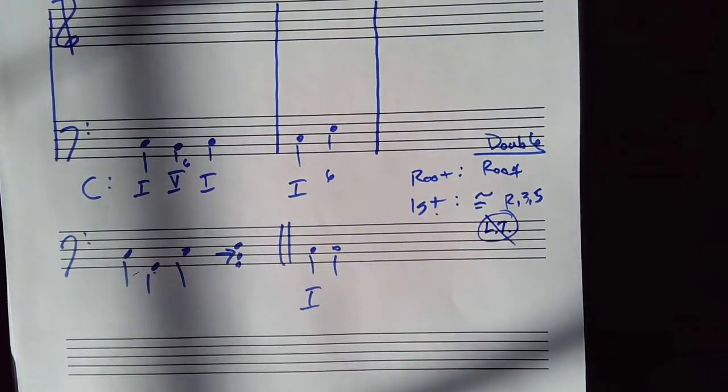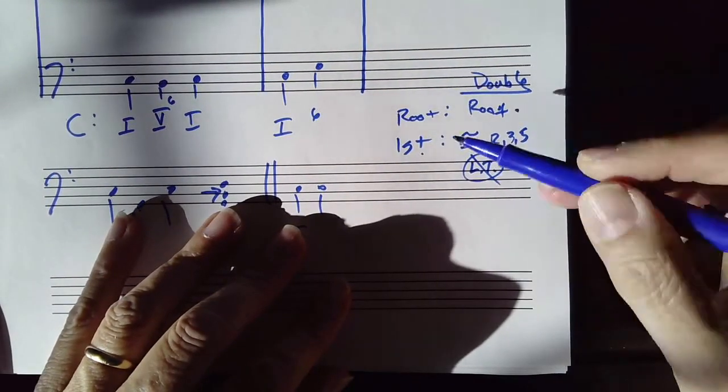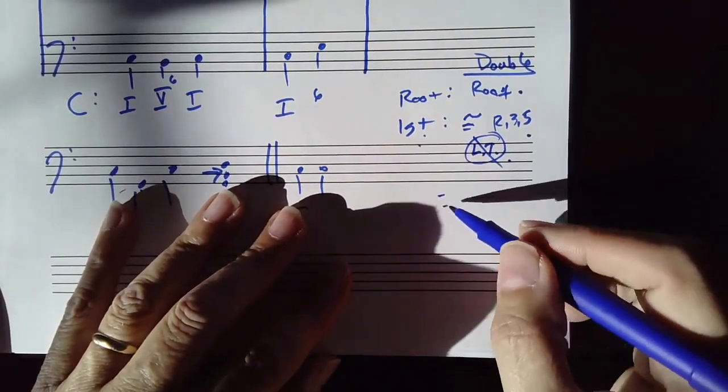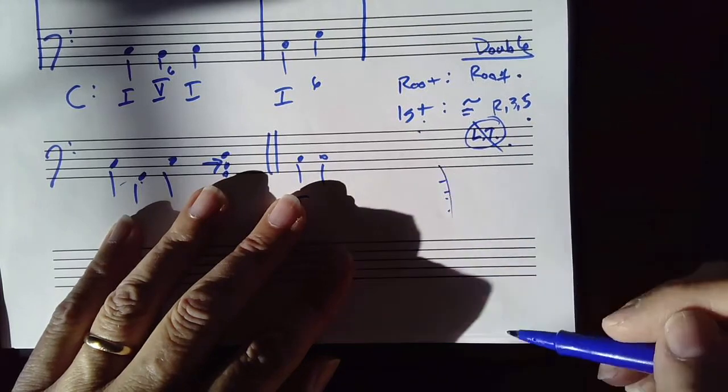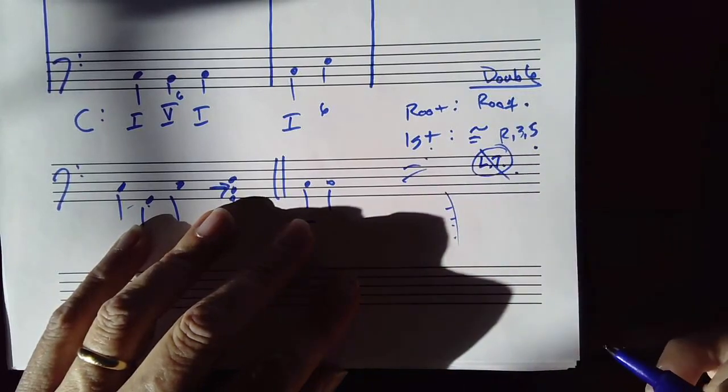Okay, and you can definitely hear why you wouldn't want to do that. Imagine, again, we're in the key of C. And I'm going to go to a 5-6. Do you hear that chord? I have the leading tone doubled. Now the leading tone wants to resolve up. If I double the leading tone, I get parallel octaves when I resolve it. Okay? In a nutshell, root position, double the root. First inversion, double whatever works best, but don't double the leading tone. The textbook gives you very detailed examples of different ways of doubling things. Don't worry about that. Keep in mind, make it as smooth as possible, double whatever works best, and don't double the leading tone, and you'll be fine.